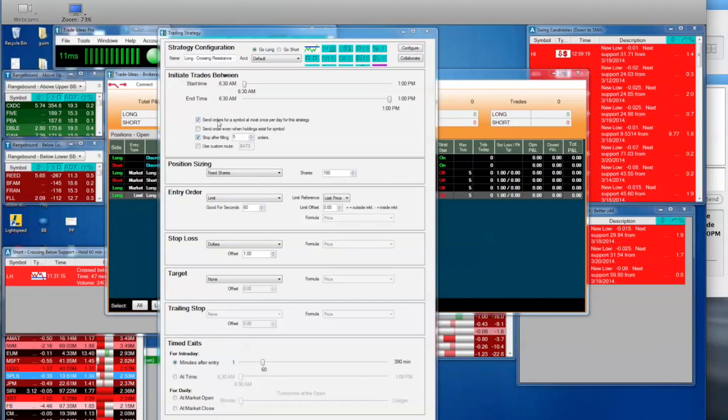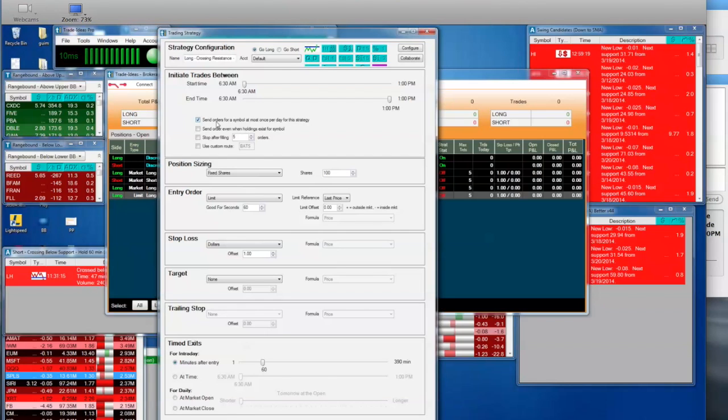So moving right along, by default, these boxes will always be checked. Well, maybe not this one right here, but obviously when you load a strategy up, you want to verify these boxes, because if you have multiple strategies, say we're running 2 long strategies that are slightly different but kind of the same, say 15 minutes into the open, 1 long fires for one strategy, and then maybe 10 minutes later, another strategy signals the same symbol.